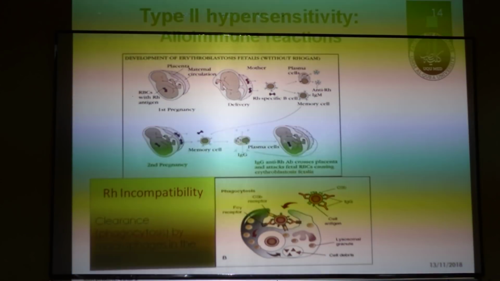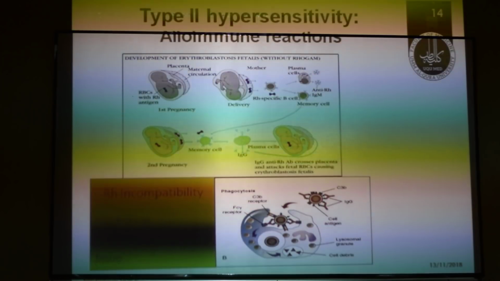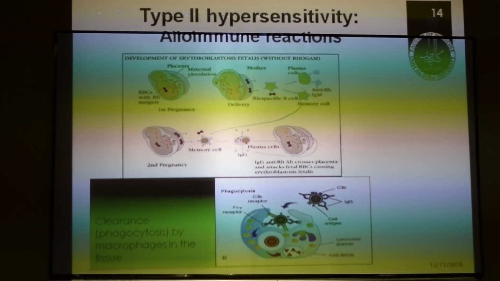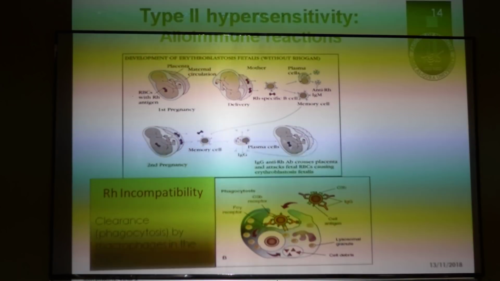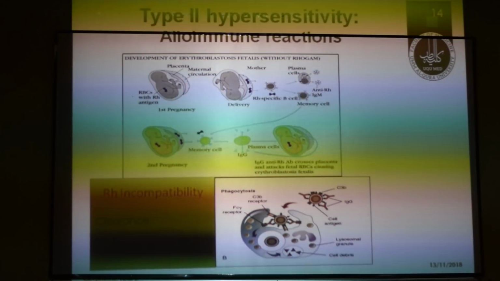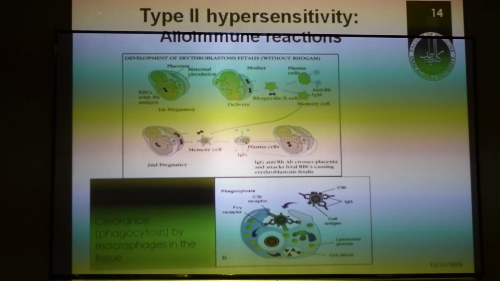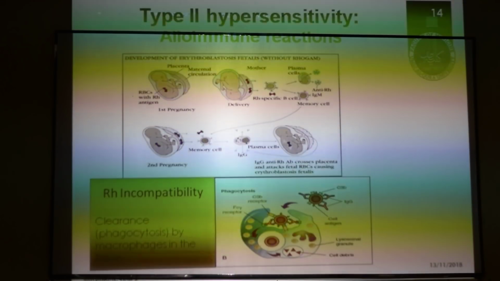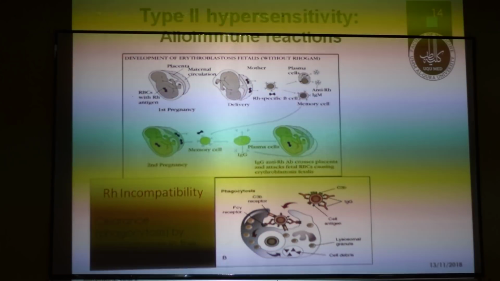Some of the cells will seep into the mother's circulation, and the antigen will be exposed to the mother. And if you remember, I told you one rule of hypersensitivity is, the first time it is the sensitization. So the first time nothing happens. Same whether it is type 1, type 4, type 2, type 3. The first thing is sensitization. Those antigens go in and they will show the antigen to the mother's immune response. Immunoglobulins will be produced. Which type of immunoglobulin? IgG. Then in the second pregnancy, now these antibodies can cross or not cross the placenta.